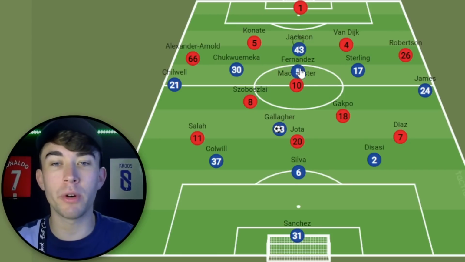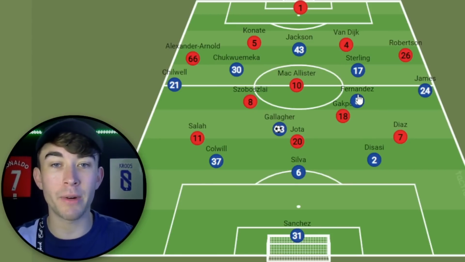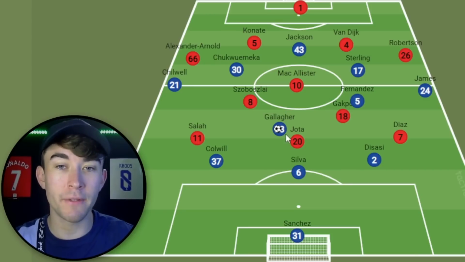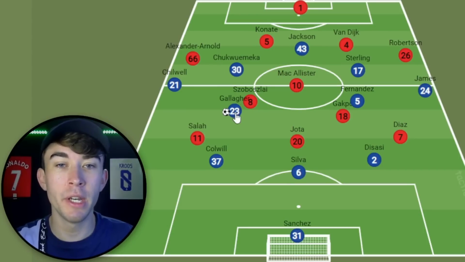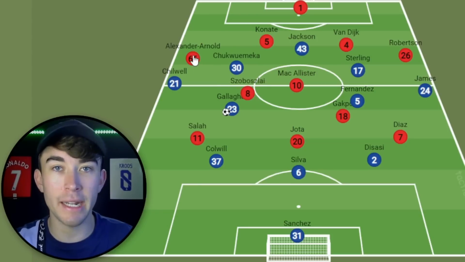However, as the game went on, Enzo Fernandez started to drop into these positions here, and this is where Liverpool now had problems. Because what we can see on both sides of the pitch is that Chelsea have overloads. If Gallagher moves over here, for example, and the centre-back is going to be narrow, occupied by Jackson, you've got Gallagher, Chilwell and Chukwuemeka up against Szoboszlai and Trent Alexander-Arnold.